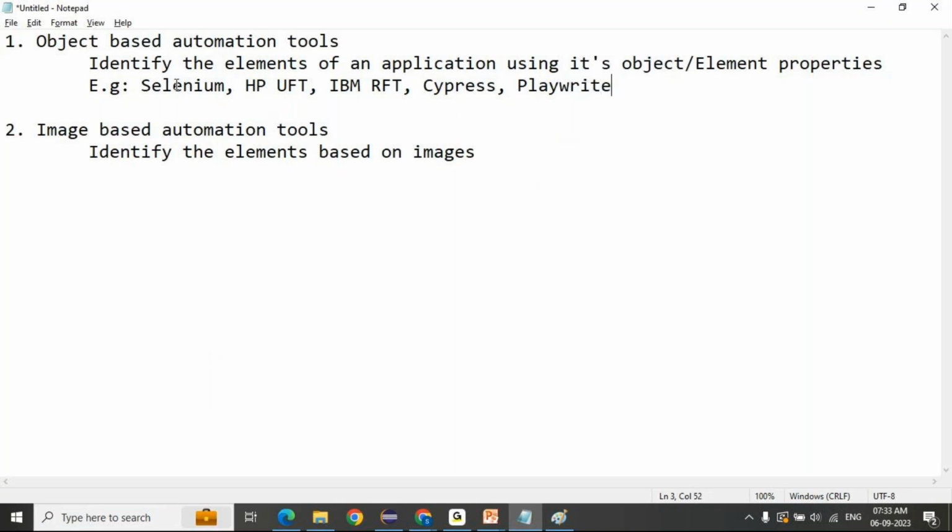There are a number of tools available, guys. All these are object based automation tools.